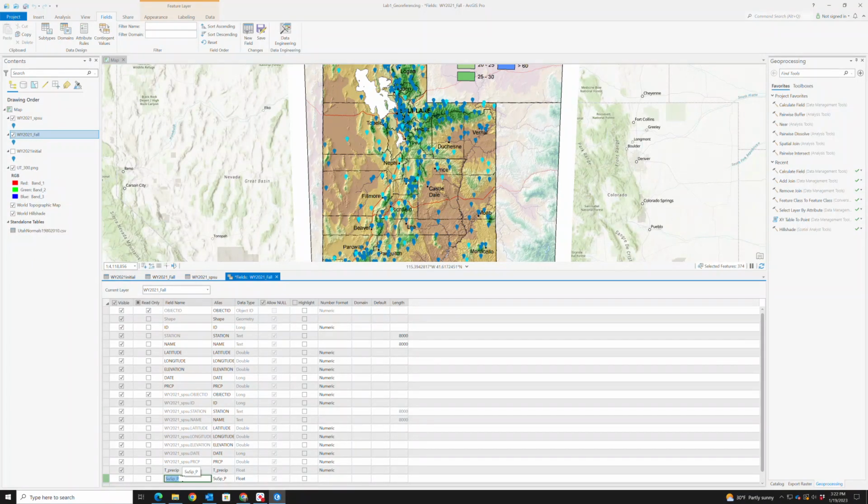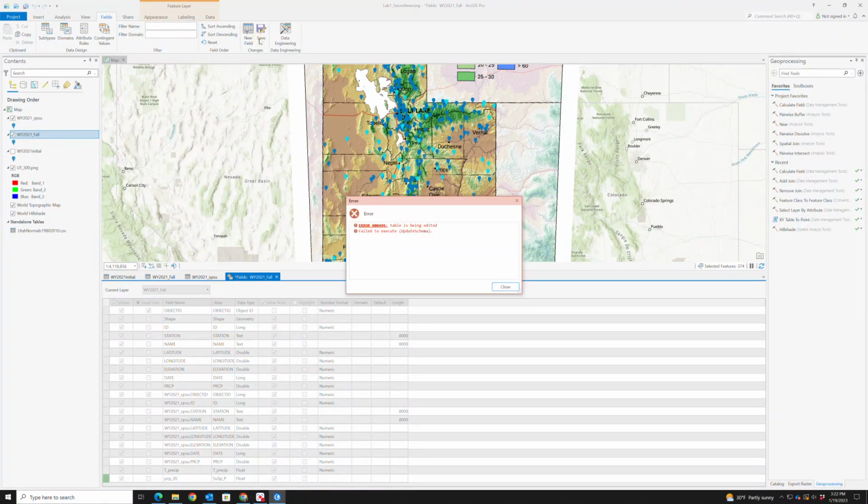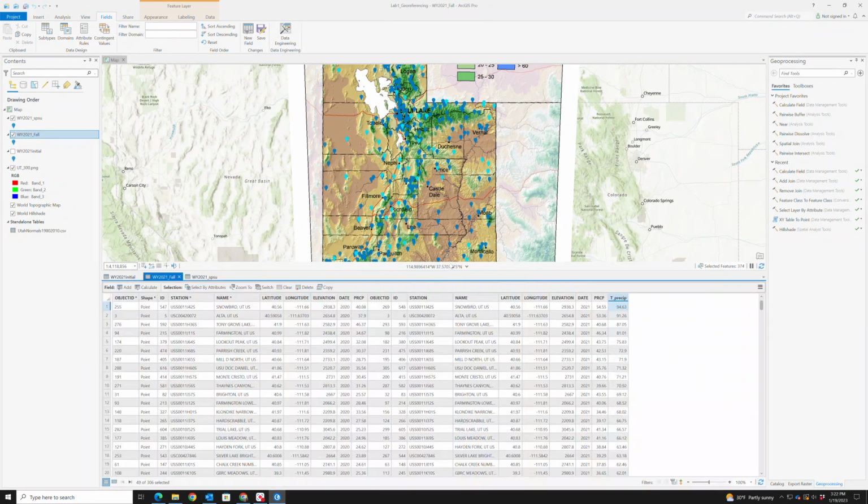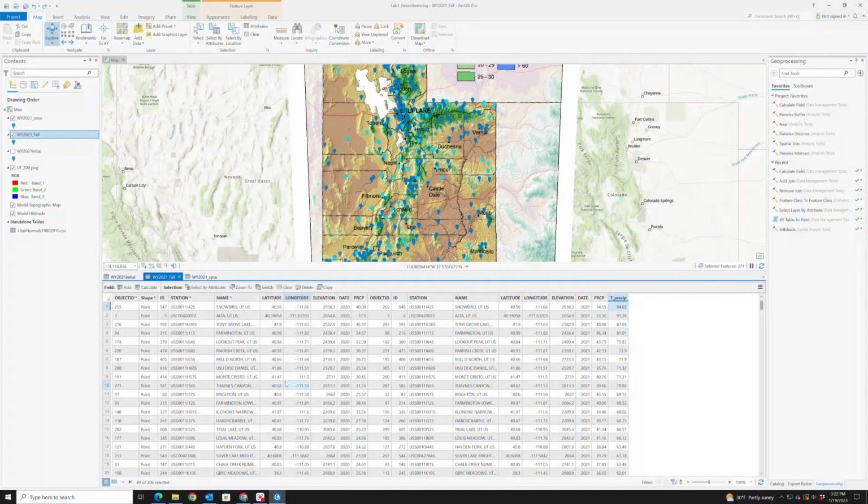Okay, so precip underscore 20. Oh, the table is being edited. Okay. It's not going to let us do this at the moment because I went and pressed delete before and it's not happy.